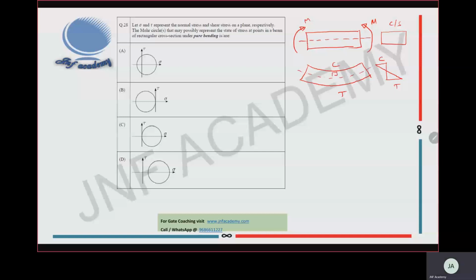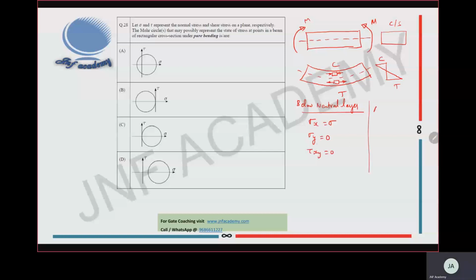If you take any one small element above the neutral layer, the stress acting is compressive. But when you take any element below the neutral layer, tensile stress will act. Okay. So now we can split like this. Below the neutral layer, the loading condition is sigma x is equal to sigma. Sigma y will not exist. Tau xy is also 0.